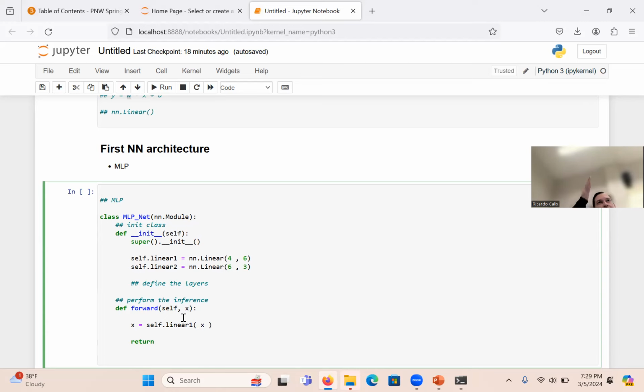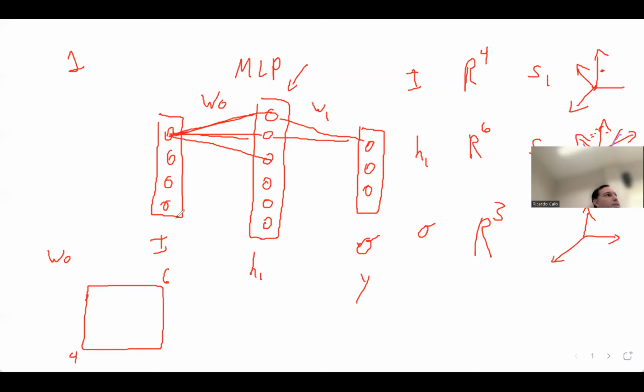That's basically x multiplied times the first W to produce hidden 1. This part here is equivalent to just this. I did this part until here, and now I need to do the second part, right? So it's going to depend on the output.